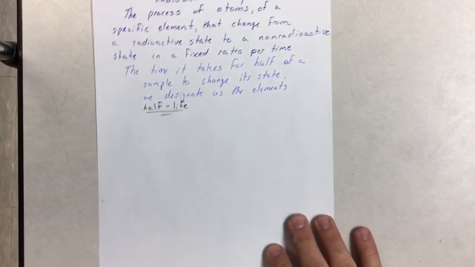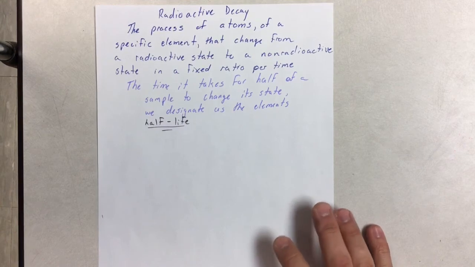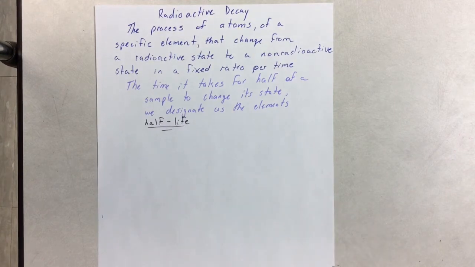This is possibly what I find more interesting than the bacteria growth, and that would be radioactive decay. Something I never really had much interest in until I looked into this example more. With radioactive decay, the idea is, if you don't know what it is, it's the process that refers to an element changing from a radioactive state to a non-radioactive state, in a given fixed amount of time.